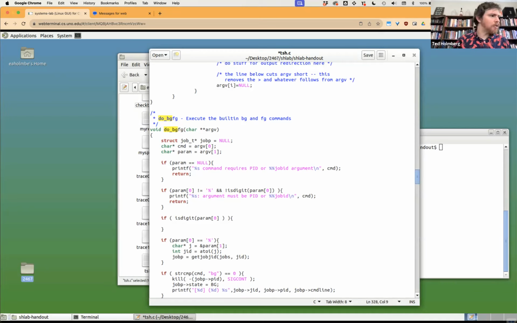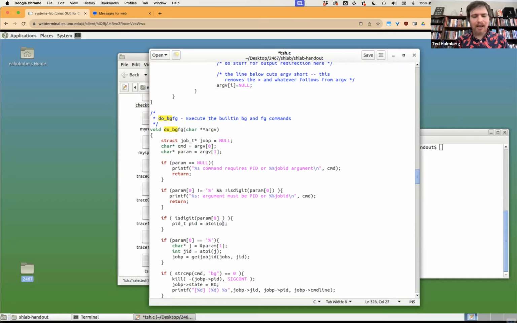Now, the next thing I want to do is grab the PID. Since we know that the first character of this parameter is a digit, we're going to assume all the other characters are digits.